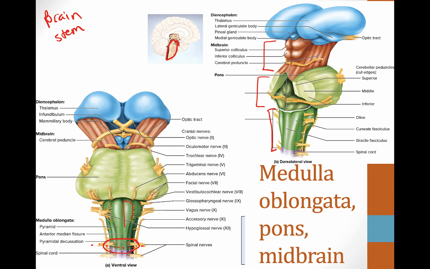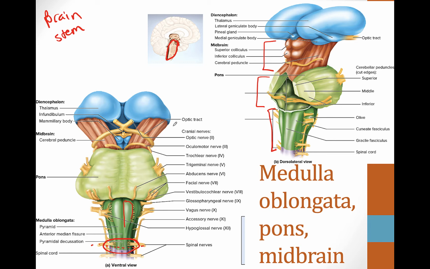North of that, we have the pons, so rostrally. In the anterior side, you can see it's got kind of these two broad bulges. On the posterior side here, you can see that the cerebellum has been cut away, and you can see the sides here of the pons. So inside of the medulla and continuing up into the pons, there's networks of fibers called the reticular formation. And these are tracts, so tracts of nerves from the medulla that come all the way up into the pons, and then will continue on into the midbrain. So the pons is going to be responsible for things like sleep, respiration, body posture.